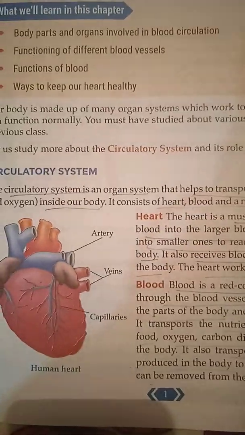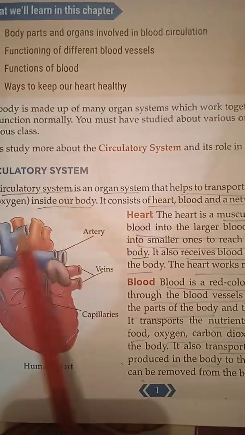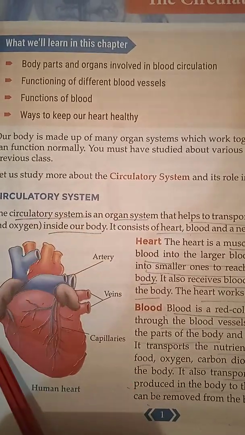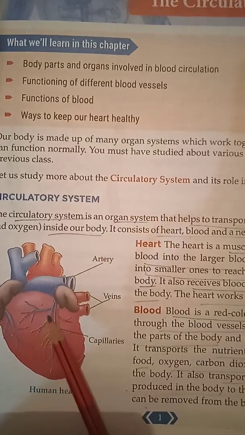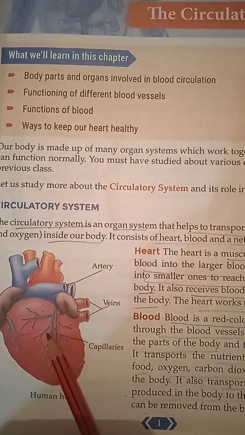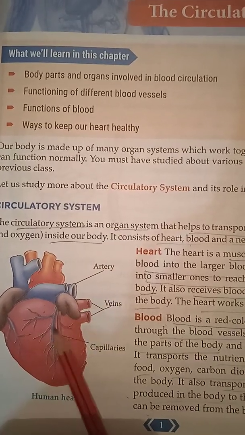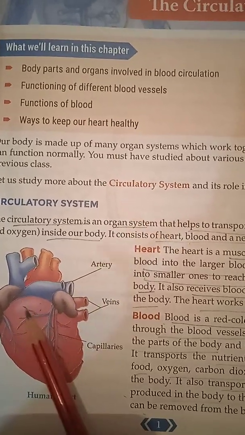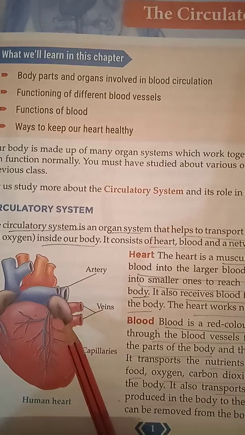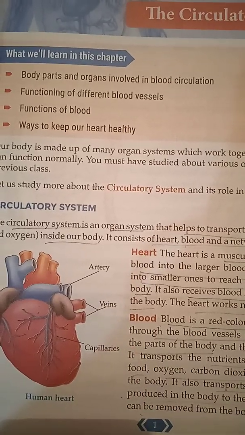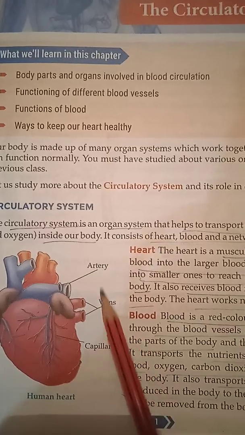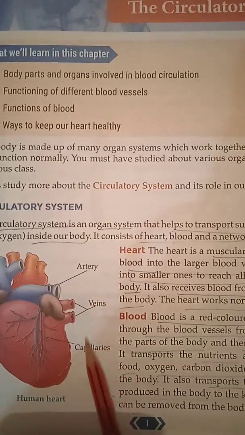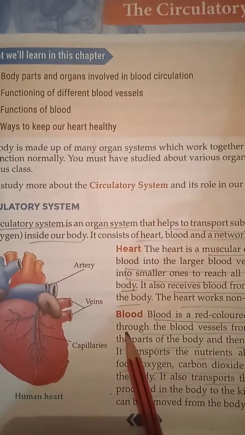As you can see here now, this is a heart, human heart. Okay, it is one of the very important parts of the circulatory system. In the heart, the purification of blood takes place. Okay, the blood is being purified in this heart. And from here, after purification, the blood is transported to different parts of the body by different blood vessels. As you can see here, the arteries, veins, capillaries, these are what? These are the different blood vessels.